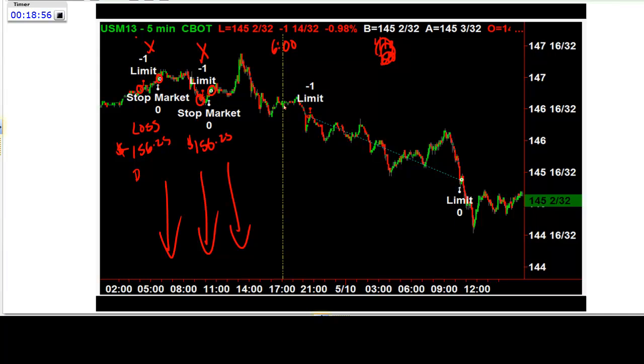And then the market opens up, and immediately the bond market goes higher. So I'm like, okay, bonds, if you go higher, you go without me. I'm not doing it, because you're in a daily downtrend. They go lower, then they bounce up, and then I get short on that 8-tick bounce, and then I've got a 32-tick target. On each one of these trades, I'm risking 5 ticks to make 32. That's where we're risking $156.25 to potentially make $1,000.